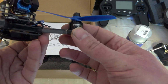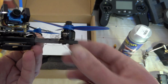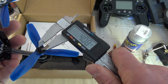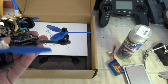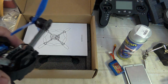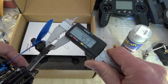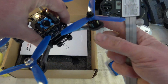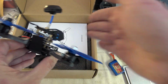So the motors, Sunny Sky based 1406 3300, look pretty great. M5, I will check that. M5, yes, it seems to be, oh, it's M5, yes, let's check that. Yes, M5 internal thread, so it will be compatible with most of the bolts. And the main quality of this frame, I would say, is the thickness of the arms, close to 5. Look at that, the thickness, it's just great, more than 4 millimeters, and it will be almost indestructible, so a very good one. Notice also that the camera is perfectly protected from a frontal crash.